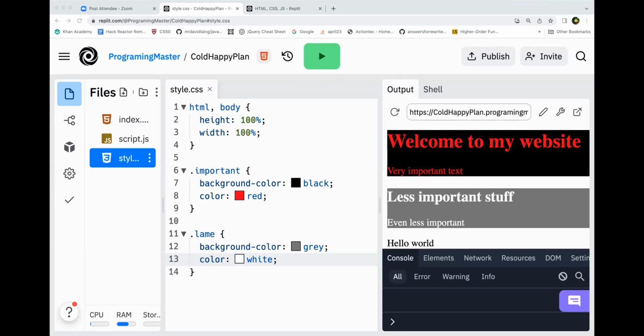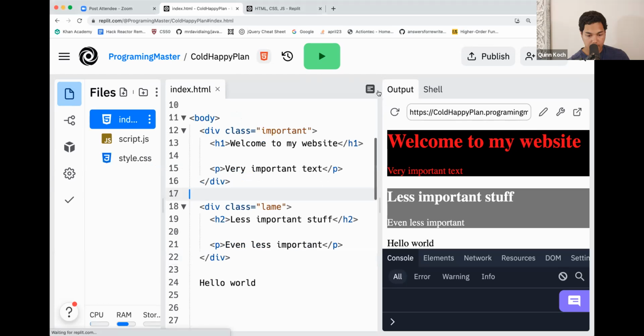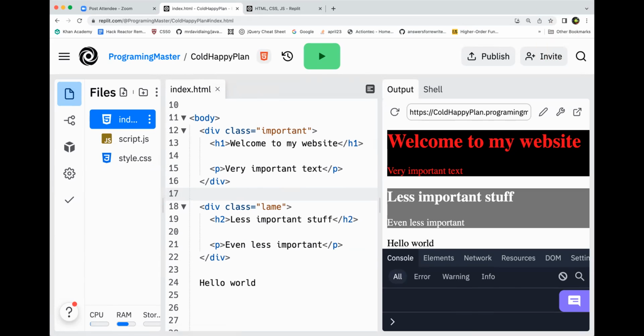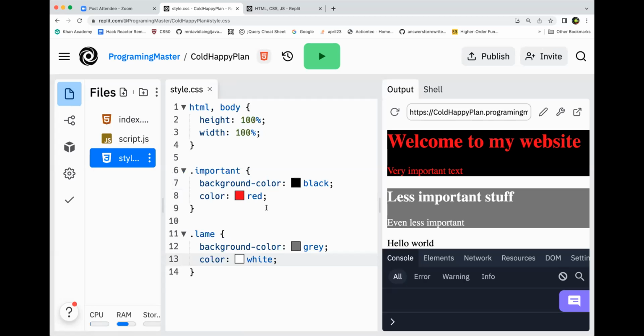It's not working. All right. Go ahead and copy your code and post it in chat. It should be background color. Background dash color.